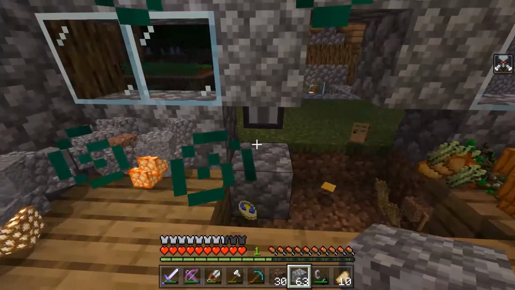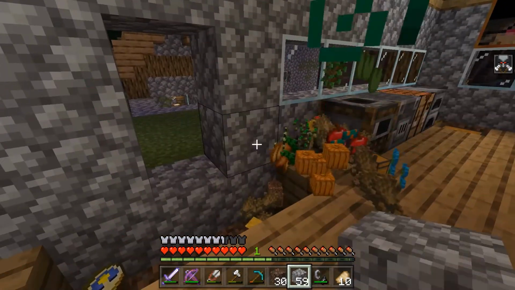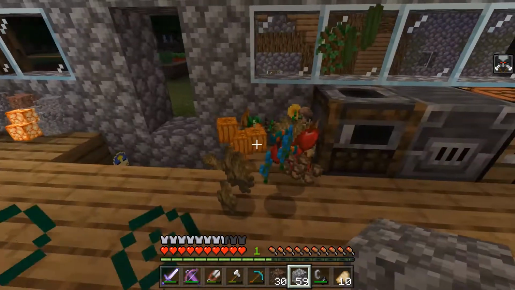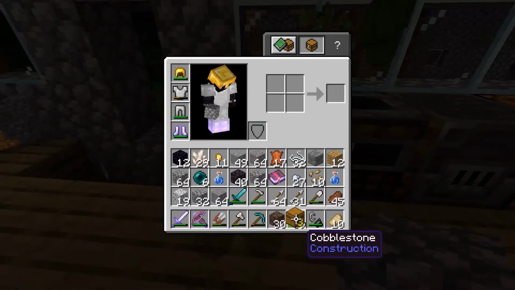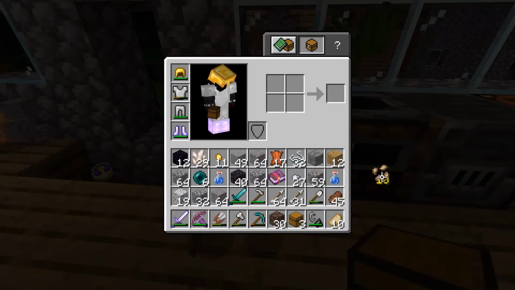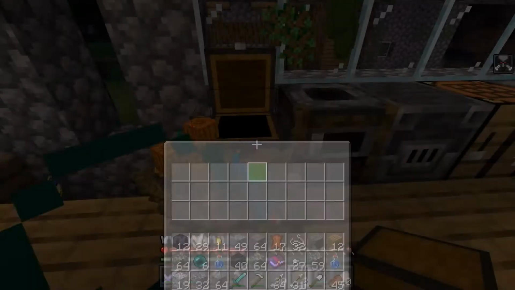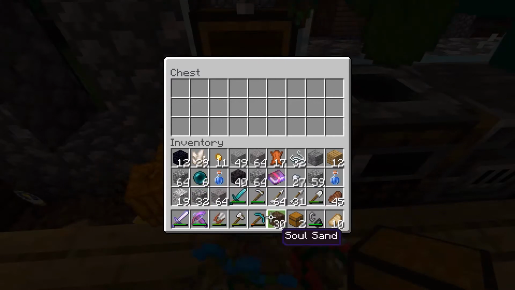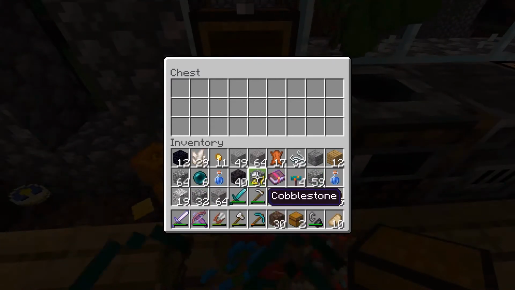All right, so that was unfortunate. Ah, crud. He blew up the chest. All right, let's do this. Set the chest back down. And we will just slowly but surely empty everything back into the appropriate thing.